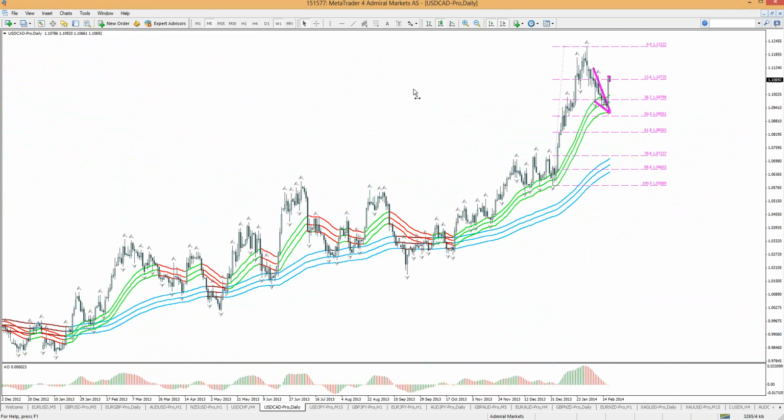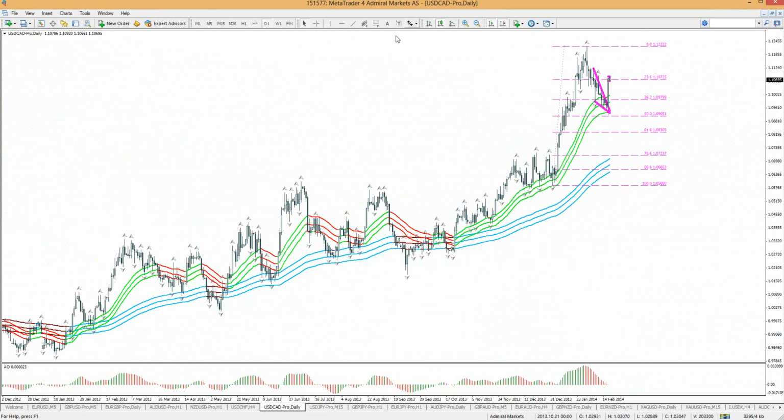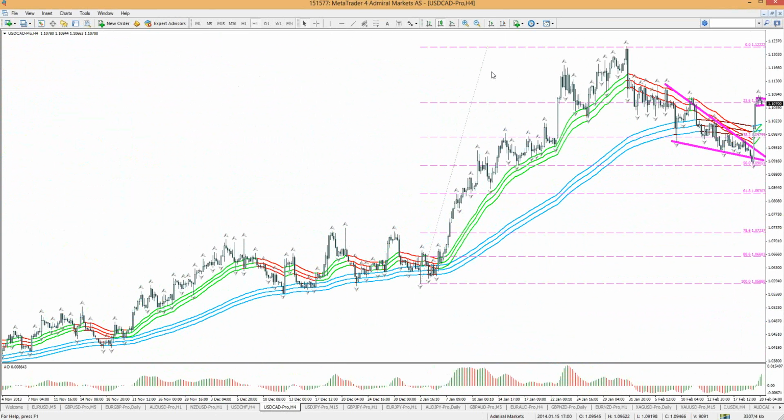Dollar CAD is very difficult to count, but obviously we started with an impulse here. So let's put a vertical line there. You see, we have no divergence at the moment. So this could easily be a wave 3 of some degree. We don't know which one because the dollar CAD is just very difficult to count on the longer time frame. But because this is such an impulse, this is looking like a potential impulse wave 3.